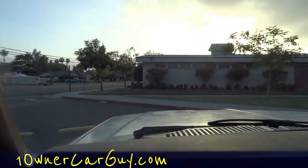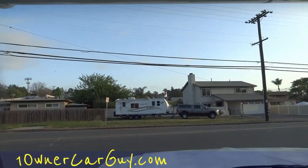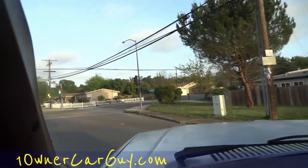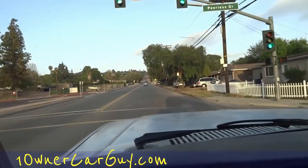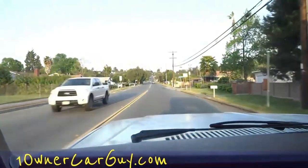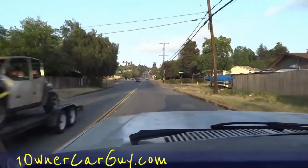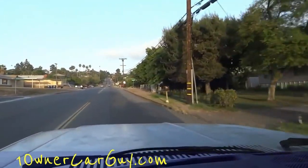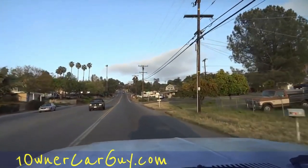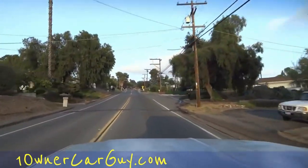We're going to take off and get back up to the house. It's a beautiful day. I'm not going out in front of that car — I've seen how people drive around here. OneOwnerCarGuy.com, BeaglesPocket.com. This thing plugs right on up — I didn't even put the throttle down by a third of the way and it's just going like you know tomorrow. Downshift just like it should, upshift just like it should. It's a nice truck. I can get these shipped anywhere in the United States — I'll export them anywhere in the world.